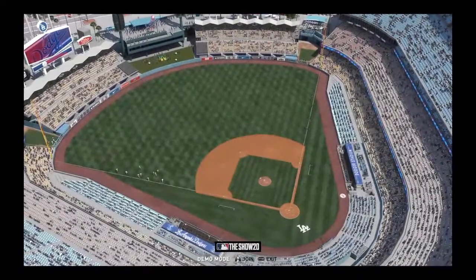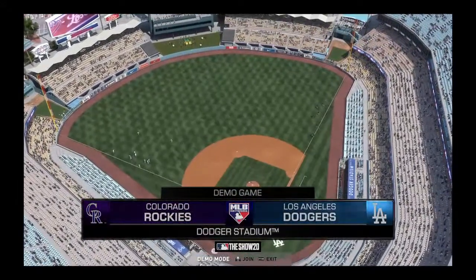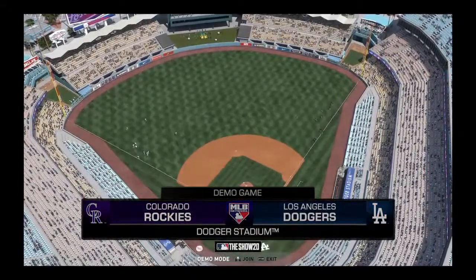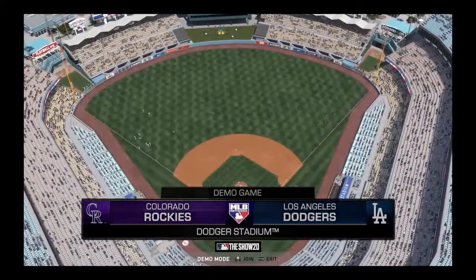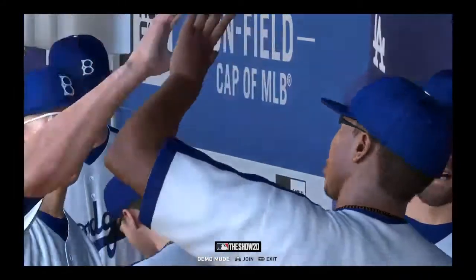It's time for baseball on MLB Network. Today we've got a good matchup ahead between the Colorado Rockies and the Los Angeles Dodgers. Live baseball here on MLB Network, and it comes your way next.